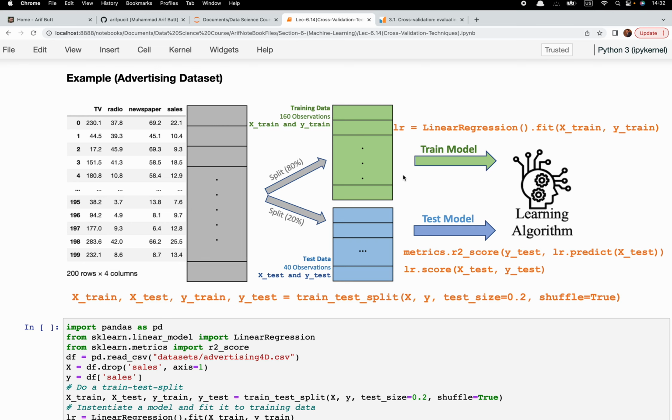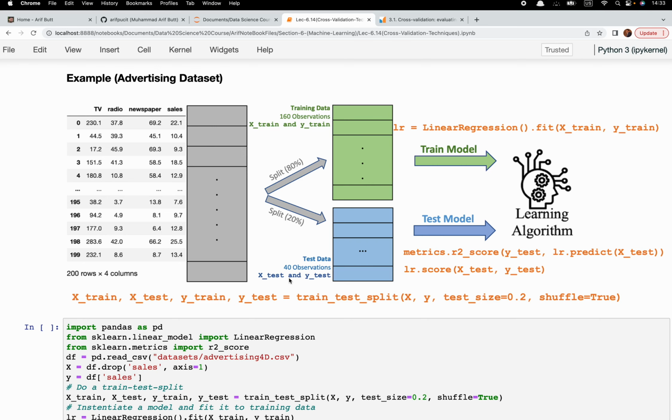If you see in this image, the training data shown in green over here will have shuffled 160 rows of X called the X train, and their corresponding 160 rows of Y called the Y train. Similarly, this blue box represents the test data having shuffled 40 rows of X called the X test, and their corresponding 40 rows of Y called the Y test.